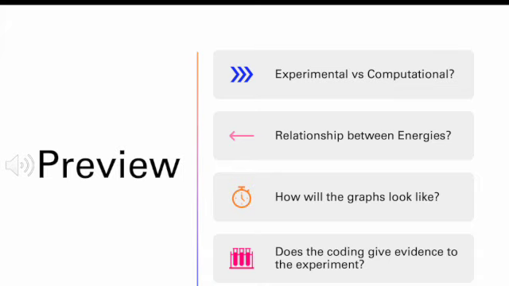It's going to start at a position 0, and then since it will be dropped, then obviously the position of the slinky will go down. And then the relationship between the energies, we know that as kinetic energy increases, potential energy decreases. So there's going to be that relationship that is inversely proportional between the two. And these graphs, how it's said at the start, are going to be a decline once it drops. And then the coding does give credit to the experiment because of this that I've stated before.